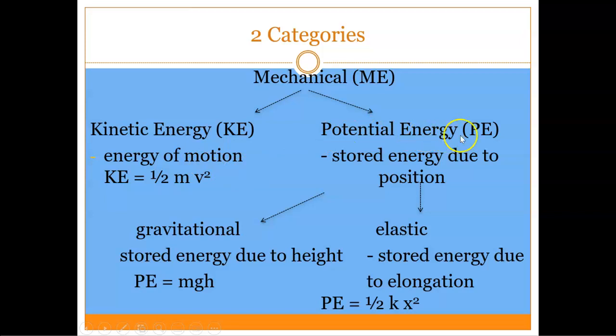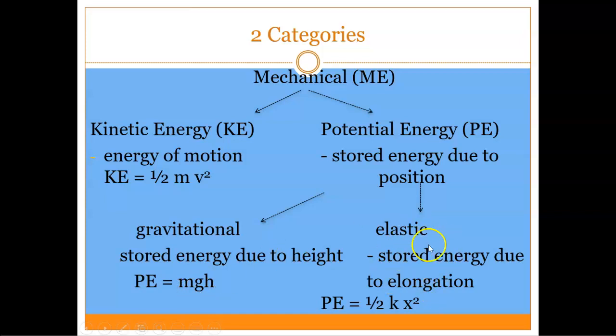Then there's potential energy. This is the energy stored in the object, so its ability to do something because it's going to fall or because it's going to have a spring acting on it, something like that. So it's stored energy due to its position. And the one that we're going to deal with the most is gravitational. This is the stored energy due to a height. So PE is what we abbreviate for potential energy, equals mass times gravity, 9.81, times the height. Or if you're on a different planet, that g could change to whatever acceleration is on that planet.